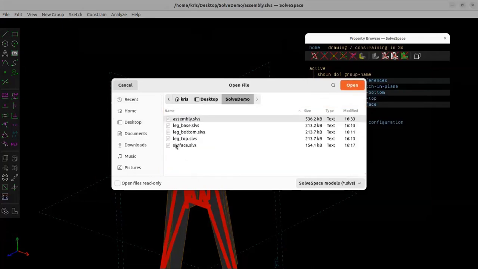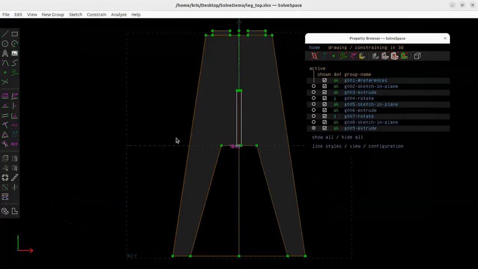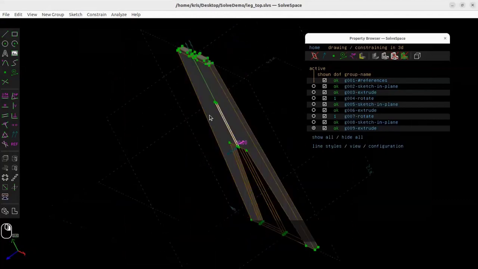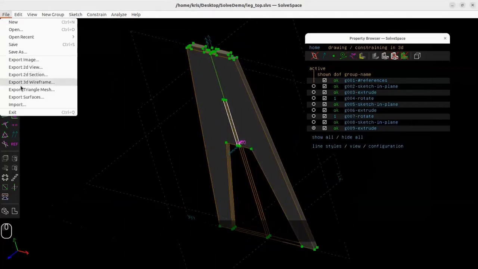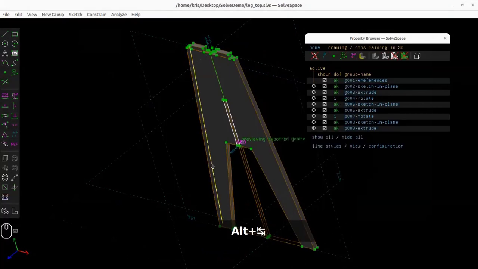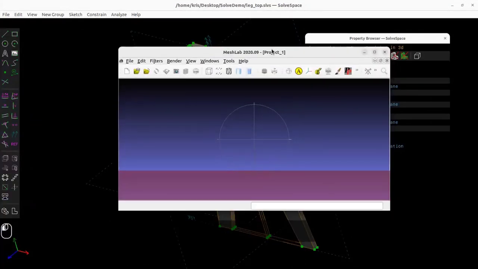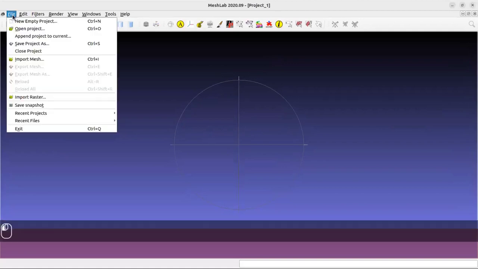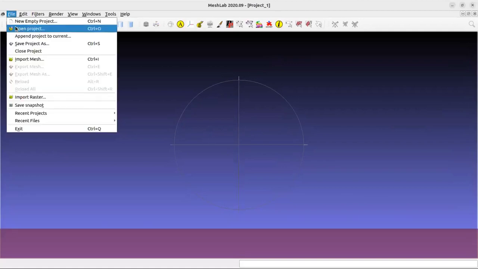So demo. Let's say the leg top over here. And we can export it as triangle mesh. And now in MeshLab. MeshLab is really nice software that you can use for different purposes, for fixing 3D geometry before 3D printing, to actually making a 3D object out of any kind of 3D scanner that can produce a point cloud.